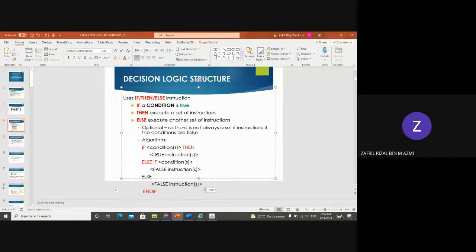If you see something like this, it is what we call multi-selection. There's if, and in between there is else if, and else. If you see if, it must be followed by the condition. If you see else, there's no condition. Else stands alone without if. If you see else if, then it must be followed by the condition.